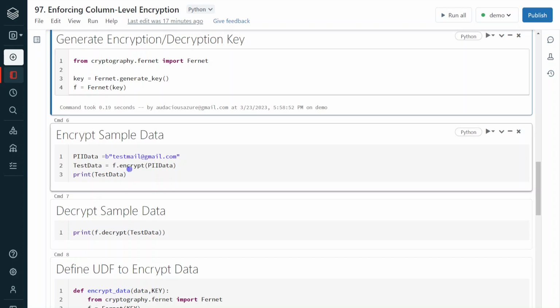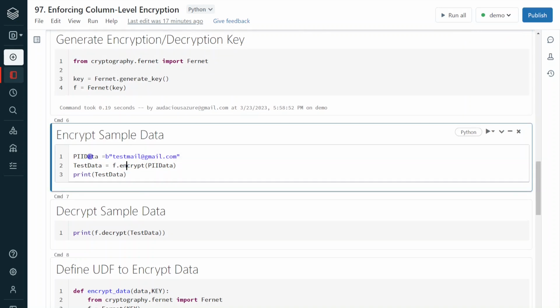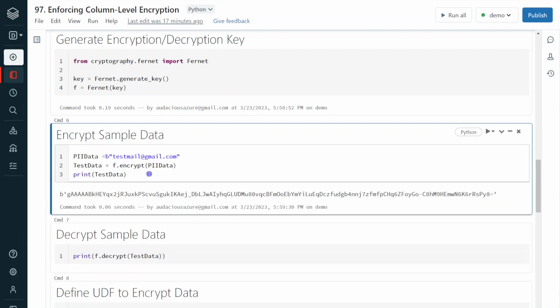Now I'm going to apply the encryption. So for that, I have to call the method encrypt. Within that, I need to pass the data. So let me execute this step, then you can understand. Now, this is the original data. I have encrypted it based on the key generated in the previous step. Finally, I am printing and we are getting this as output. So this value is encrypted like this.